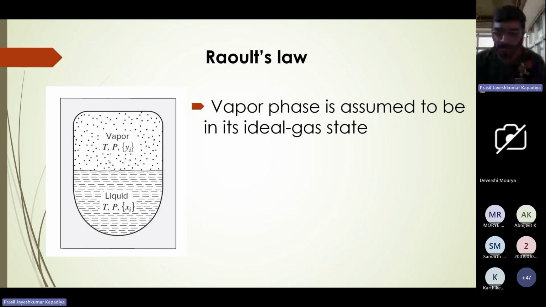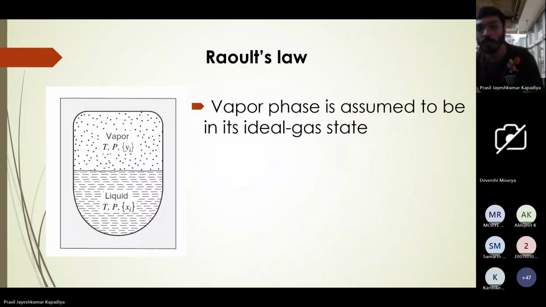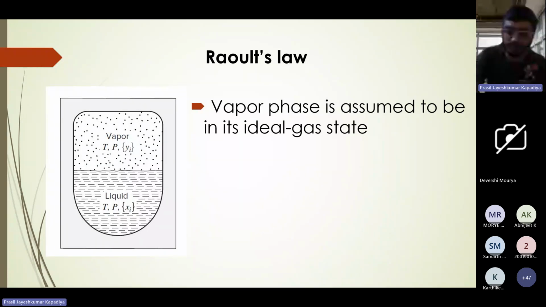I guess everyone knows that when the interaction between molecules is negligible and the volume of the molecules is negligible compared to the volume of the box, we can consider the vapor phase as ideal. Generally, we consider ideality in the vapor phase at low pressure and high temperature, where it behaves ideally, so we don't need to worry about it.